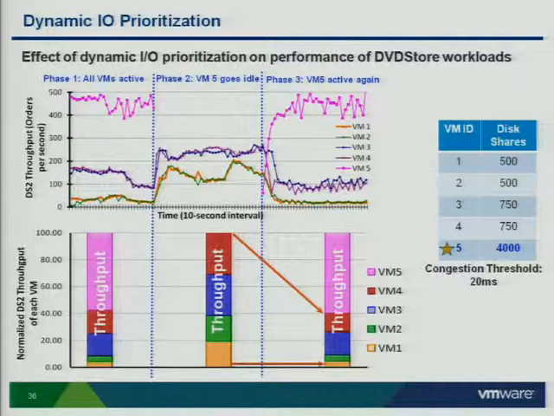At this time, storage I/O control detected, this critical VM is now issuing its I/O requests, so I should give back all the queue slots that were given to it in phase 1. And it did exactly that, and as you can see, the throughput of the critical VM immediately went back to its phase 1 value in a matter of few seconds.